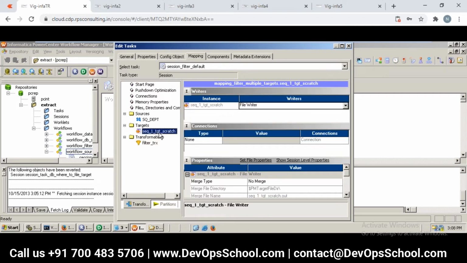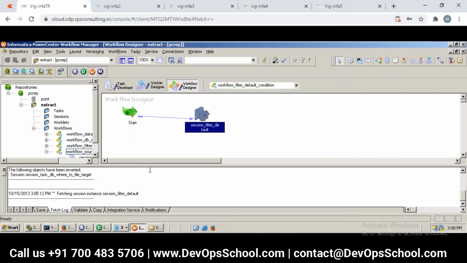Now let us apply the target. So target path and target name, which is the target file name. That's what I meant. Specify the target name here. Let's say C:/target. And supply the name. Let's say SQTGT. I'll just put scratch underscore filter dot txt. That's it. Say enter. That's all we need to do. All done?